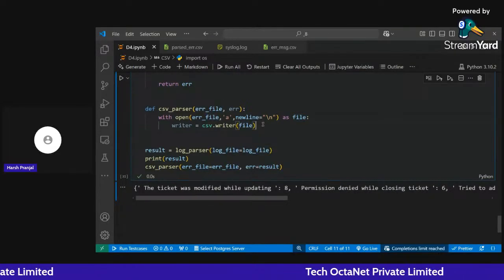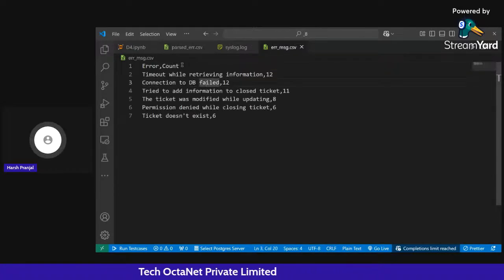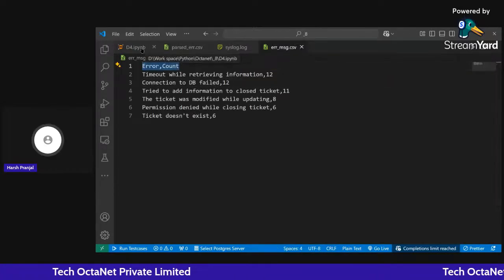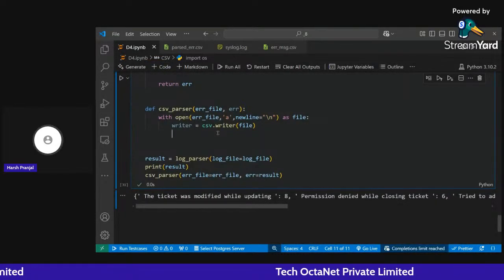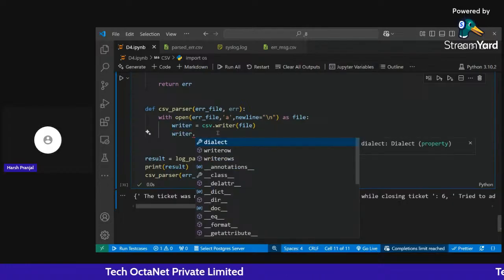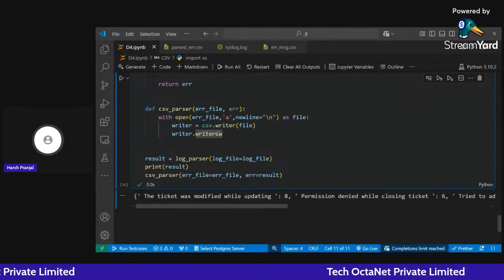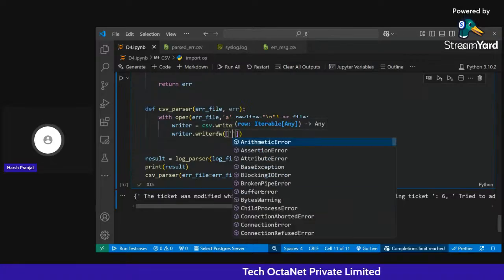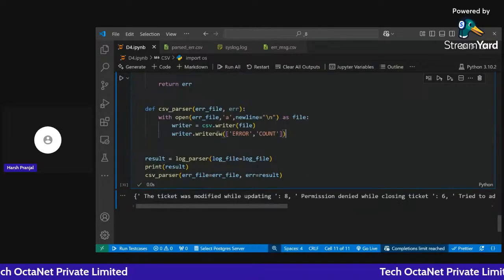The first thing we want inside our CSV file is a row which only contains error and count. So writer.writerow, only a single row, and what we want to write: error, and what else we want to write: count.